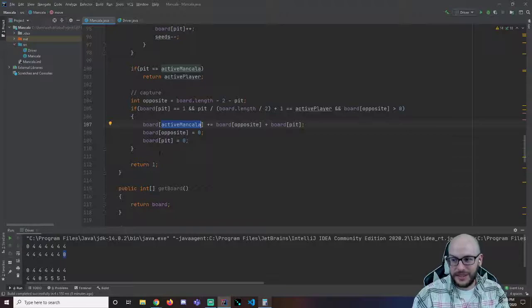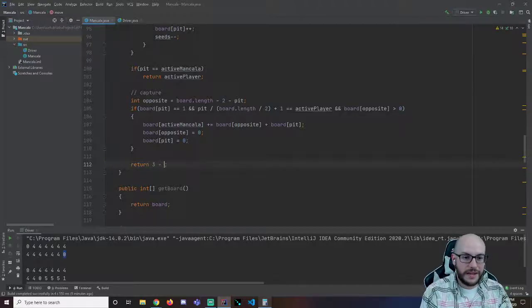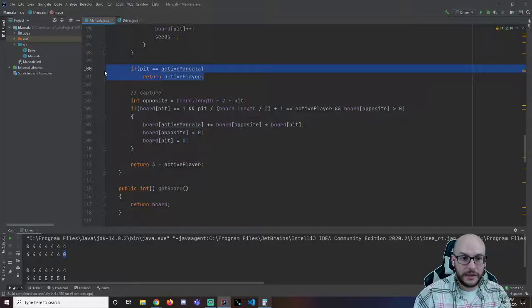Okay, so the last thing that ends up happening, if we're here, is we need to determine whose turn it is. And this is big brain. You ready for this? 3 minus active player. What? Okay, if we're still here, basically the opposing player gets to go, right? I've already determined if the active player gets to go again.